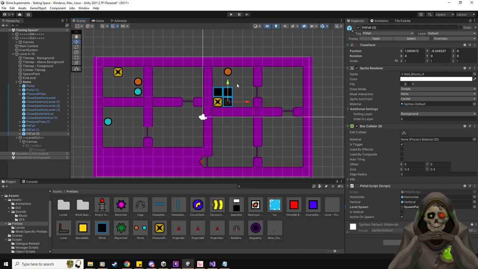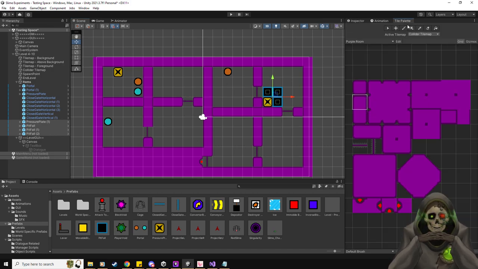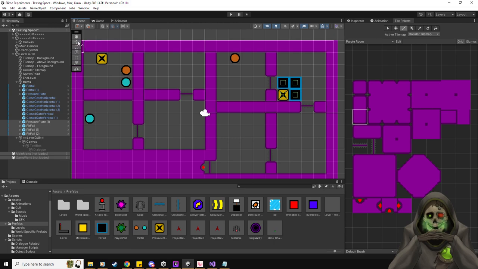Actually, I don't want that to be there, do I? That's my bad. Let's select all of these and we'll just move them over into here. That'd be nice and easy. Okay. So that door, that one. So now we need something in this room that will open up. Also, I just realized I had a straight there rather than a square piece. Great, okay.